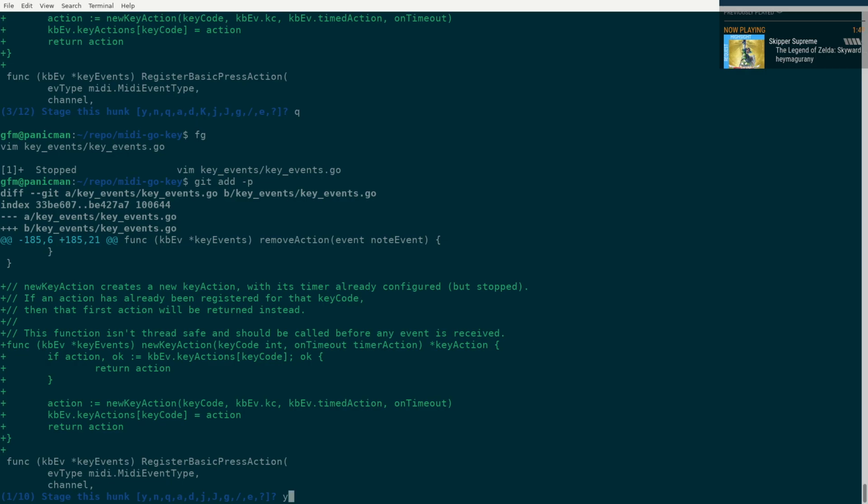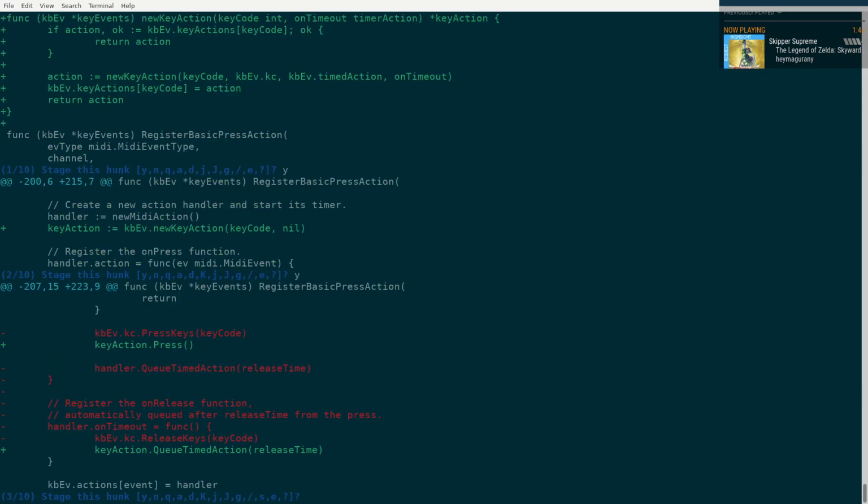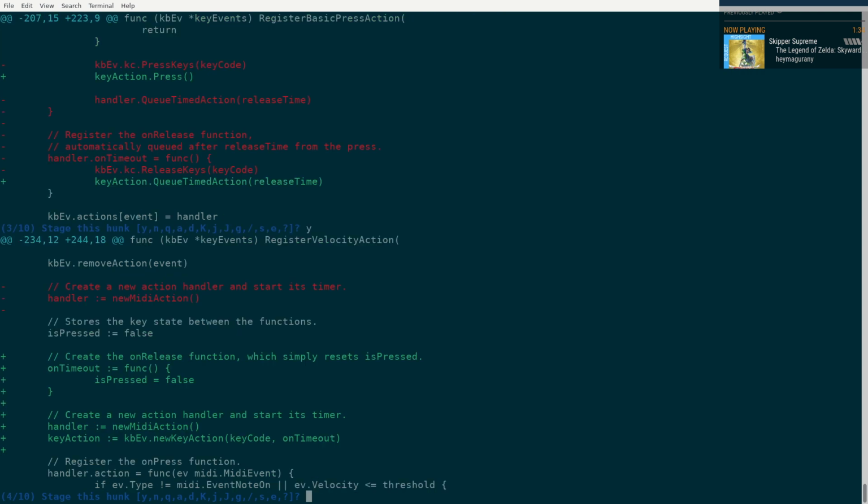Return instead, isn't thread safe, yep. Now everywhere, instead of doing that, I'll just call the key action, which handles everything for us.